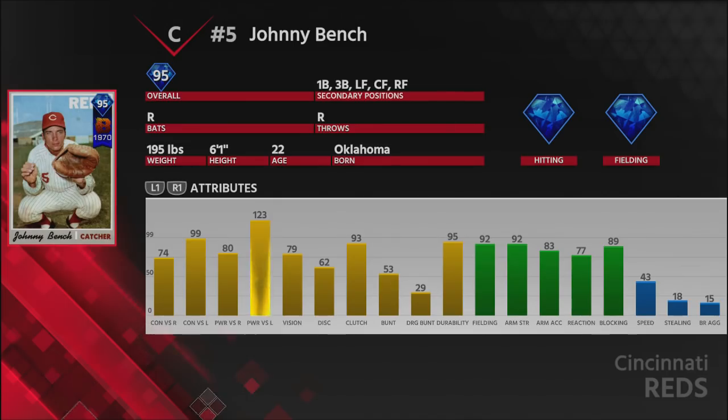All right, next up is one of my personal favorites from these new career arcs that just got released, the 95 overall Johnny Bench. A lot of people may be looking at this card and saying, yeah, he's great versus lefties, but he's only okay versus righties. Well, I mean, he's pretty good versus righties. 74-80 with 79 vision, that's pretty darn good. Against lefties, he's a maniac, but against righties, he is no scrub either. And fielding-wise, he is going to be one of the best catchers in the game for you defensively.